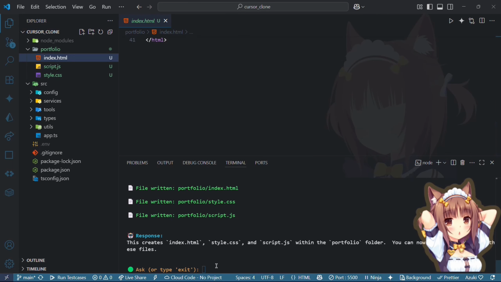Let me see if it can change this or not. In the index file, add a footer as well and a project section with 10, not 10, let's say 5 different projects in detail.